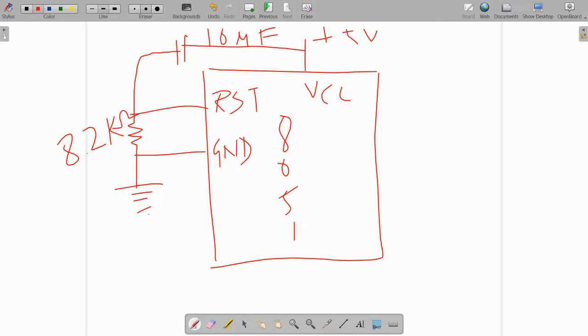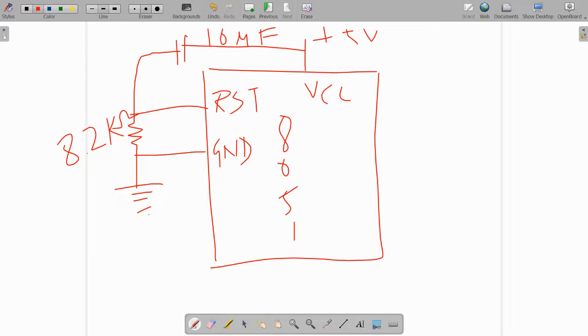Now what is the function of this RST? Whenever you want to reset your microcontroller, you know what reset means. Reset means, let me give an example. Whenever I reset, your stack pointer will be reset to the value dash. Your stack pointer will be initialized to the value of 0, sir. Very good. तो आपके जैसे SFRs के जो initial value है, मैंने बताया था आपको, आपको याद रखना है. For example, आपका program counter 0 पे reset हो जाता है, आपका accumulator 0 पे reset हो जाता है, आपका stack pointer 07 पे reset होता है.